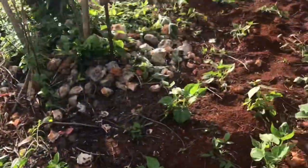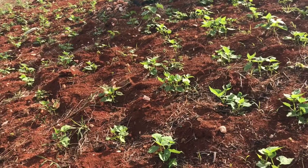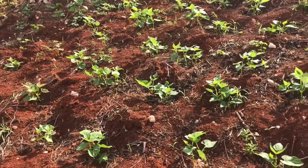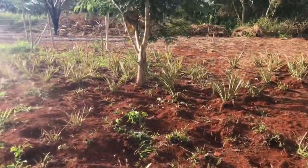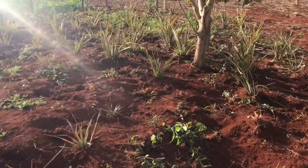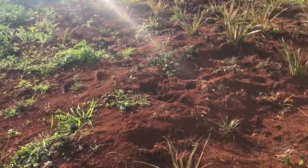Alright, so what we need to do now is throw some chicken manure on the string beans. They need a little rain as well. Some of these pines are wanting to debush.